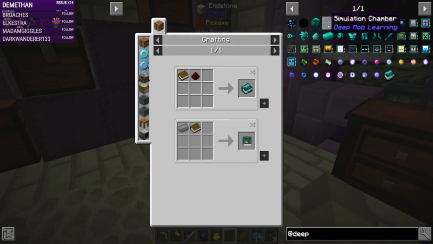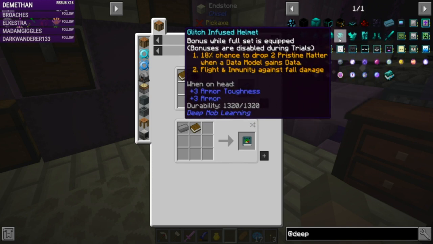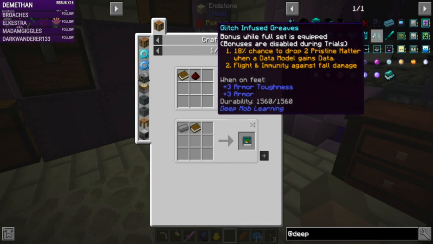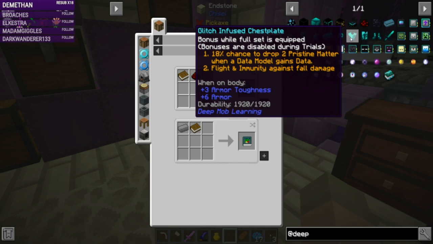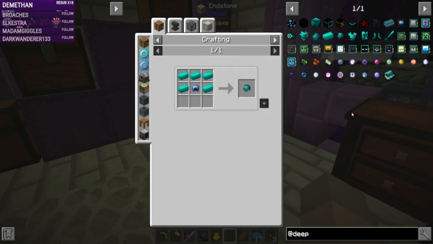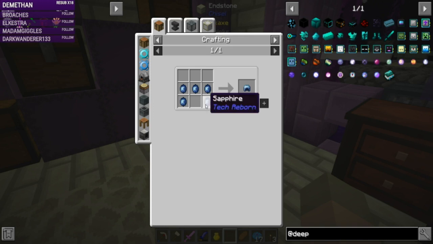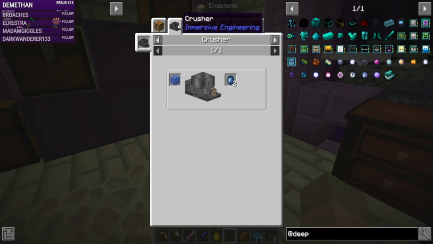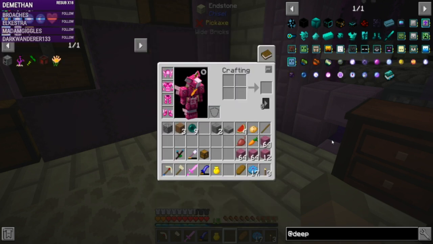Doesn't have a whole lot of things in the mod, but this glitched armor looks nice. Yep. No idea how to make it. Sapphire helmets, which we can't get right now. Get it from Warmar. That's good to know, at least that eventually we'll be able to get it.